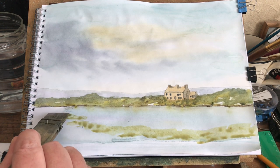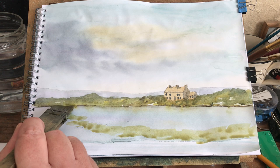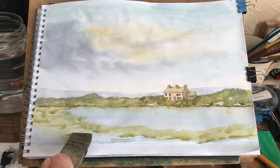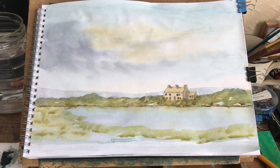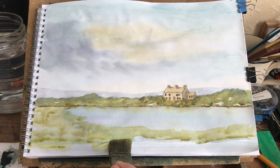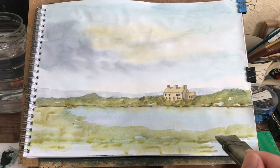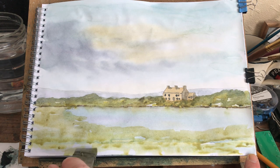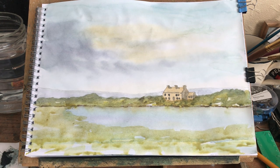That's one thing, this brand new brush ain't breaking as well. Or maybe it will if it's drier. At the minute it's not breaking as well as my older brush did for my grass blades, but perhaps it will. I've got quite a lot of water on my brush, haven't I? So there. Put another layer on that in a minute.